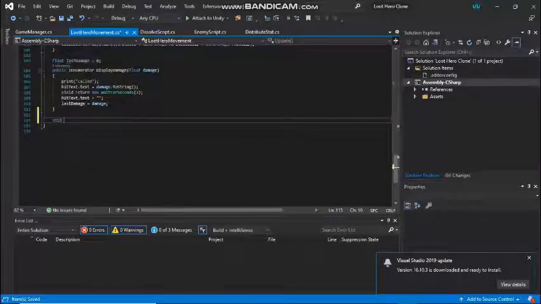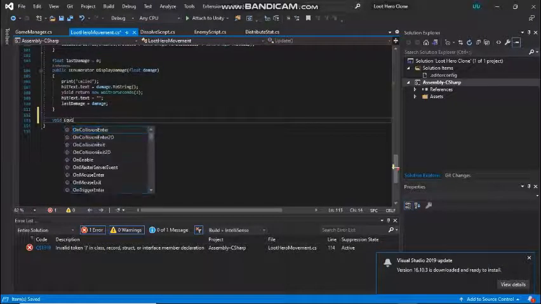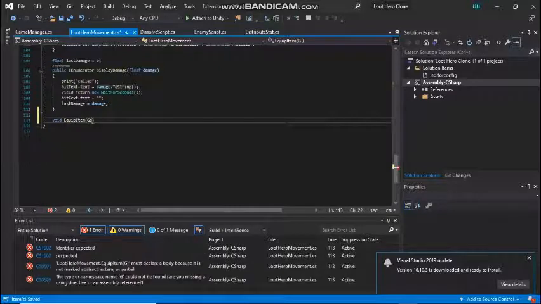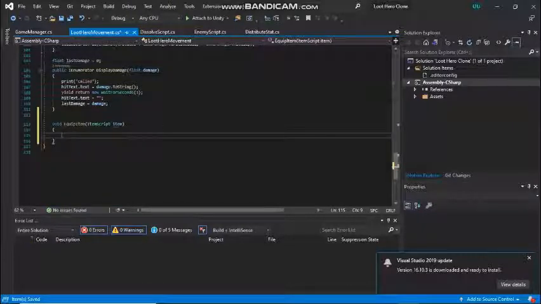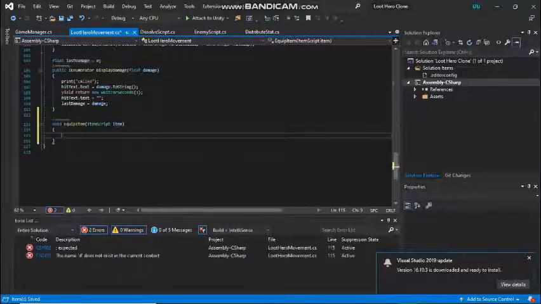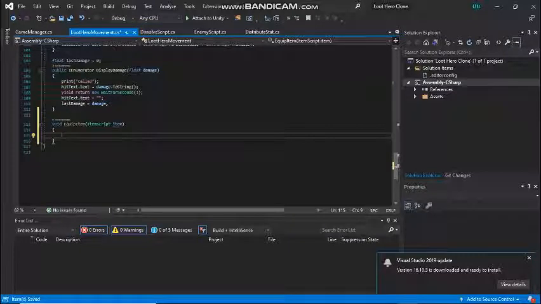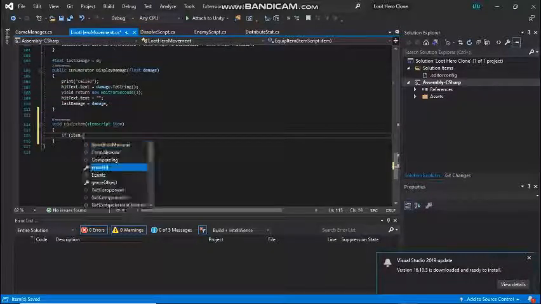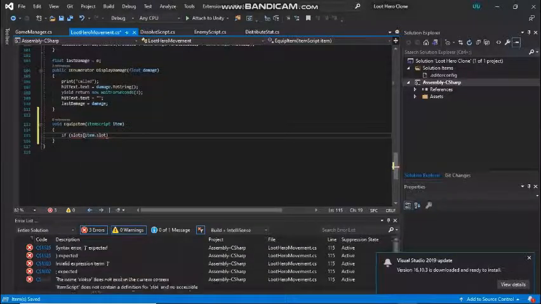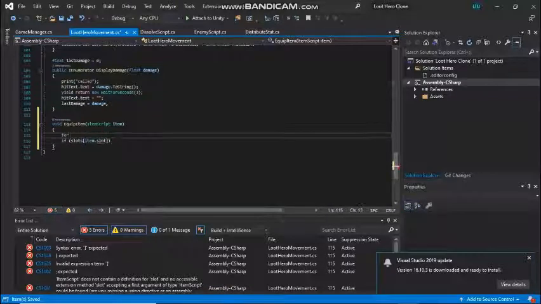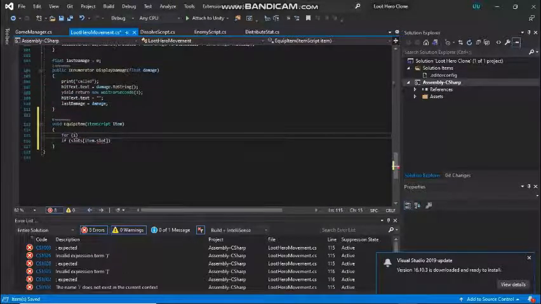Okay, so now we have to make a script called equip item. Also use item script item. And we'll do if item dot slot, if slots item dot slot, for I, because slot items can occupy multiple slots, right?